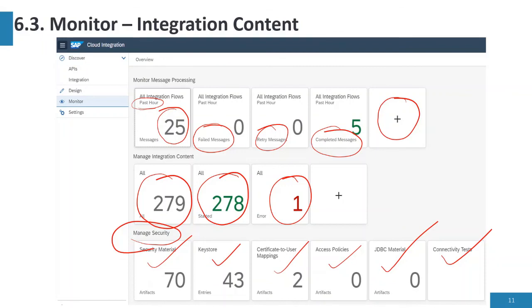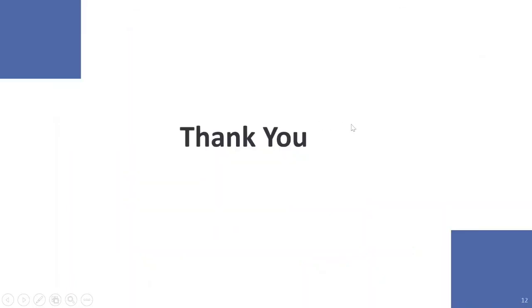And there are so many other things like security, data stores, variables, locks. There are many more that are part of monitor. All those things we will have hands-on sessions to discuss more. So this was all a very high-level overview, a completely theoretical session. Going forward, we will have very detailed hands-on sessions on each and every topic to help you understand CPI in depth, and once you complete this training you will be able to work on any integration that is needed on CPI.